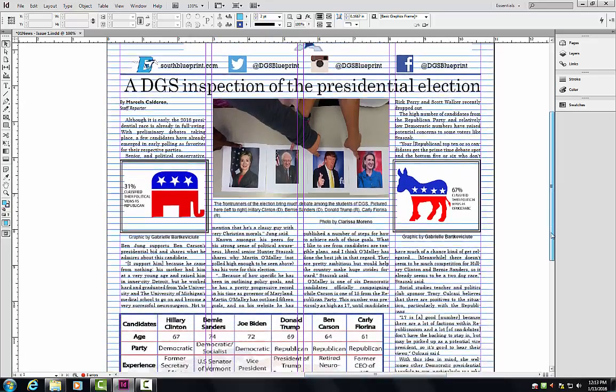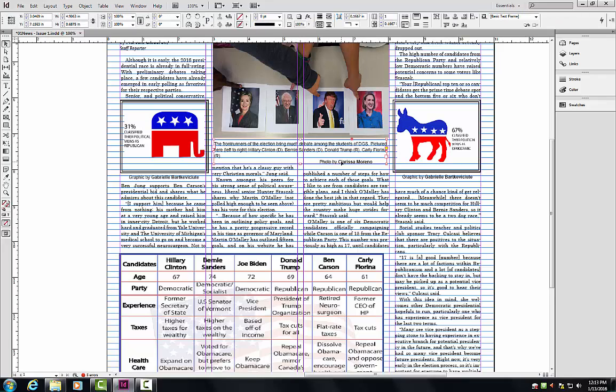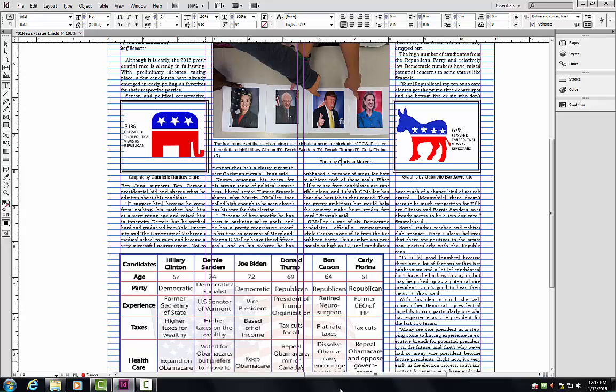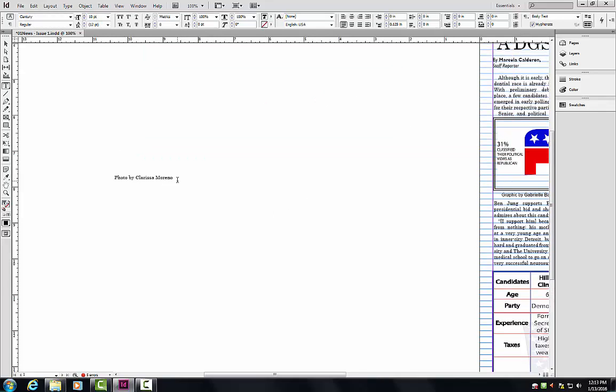And then if you want to do a photo byline, basically it's the same thing. I don't want to delete that whole thing, so you would make another text box, and you put photo by Clarissa Moreno. Sorry if I pronounced that wrong. And then you just bold, whoops, you just bold her name.